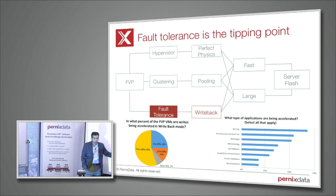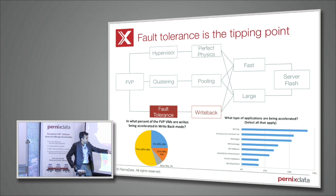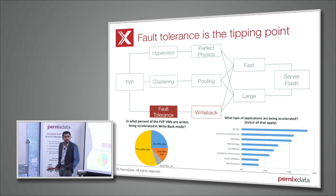The applications that they run, the majority of our application base is SQL. So this is not a startup which actually hits the VDI beachhead and then tries to grow up from there. This is a startup that goes into your most mission critical workloads. And then we say, well, we'll see you there. Show me what you got. And so that is why we are really proud, SQL is our number one use case. Databases, SharePoint. VDI is right here, after web application, after general infrastructure. This is all production stuff. This is all running in real.